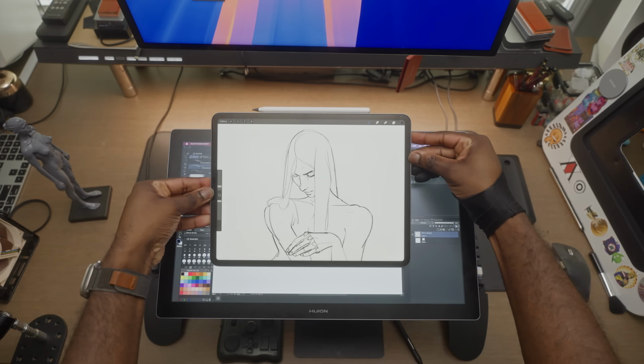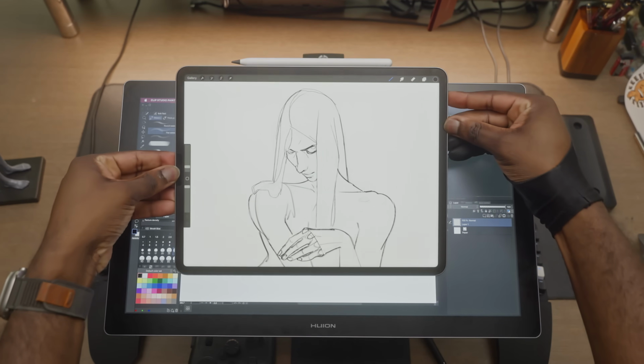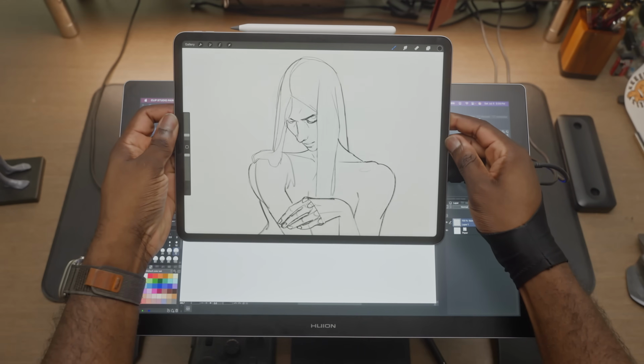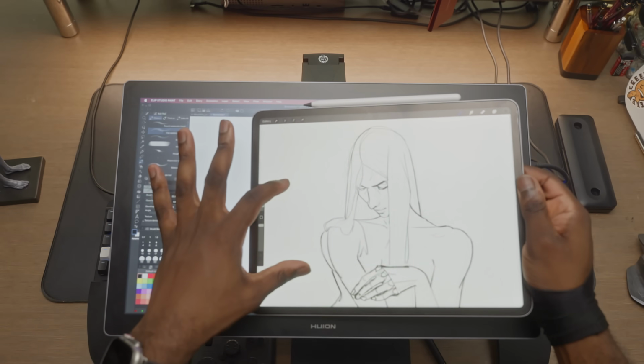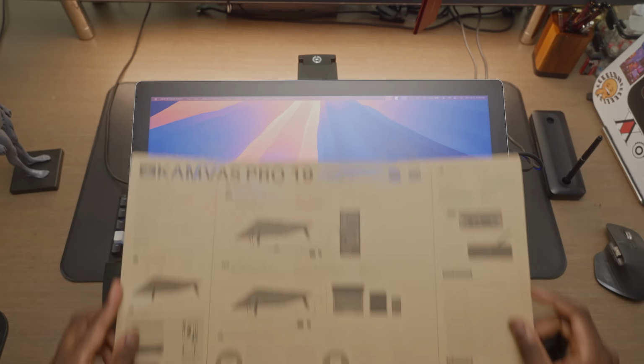And that's where the Kamvas Pro 19 came to the rescue. You see, it turns out that even with both columns of the UI visible, the drawing space that you have available is exactly the same size as the entire screen on my 12.9-inch iPad Pro. So super convenient.